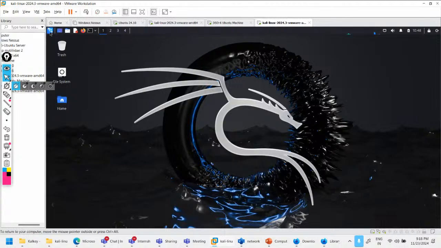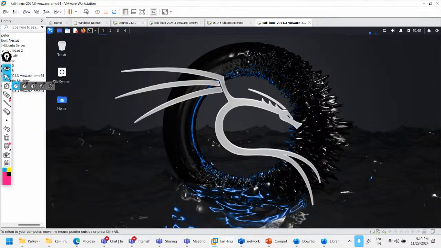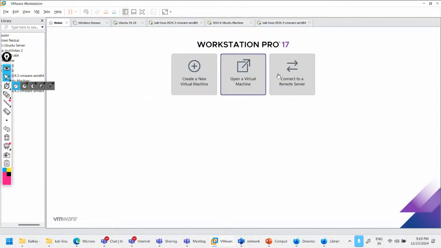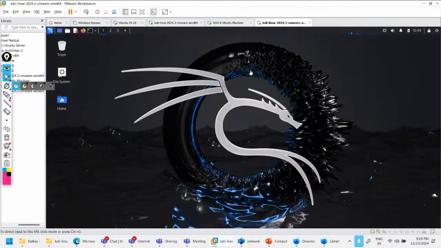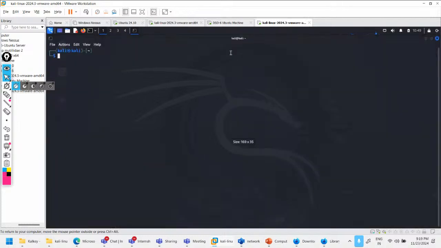So now you can see Kali Linux is installed and running, right? This is an easy way of installing Kali Linux. You don't have to worry about anything. You can learn to install Kali Linux at a later stage by downloading the ISO, which you can practice in VMware also. You don't have to practice on your live machine. See here, VMware will take care of everything. It even assigns an IP address automatically. If you give ifconfig, it will show the IP address.